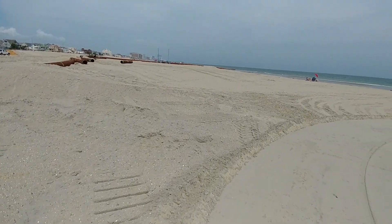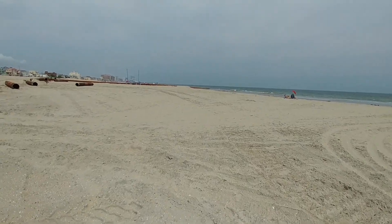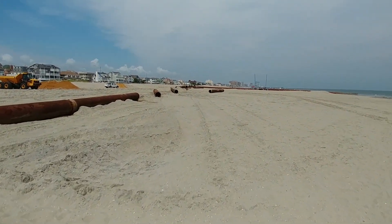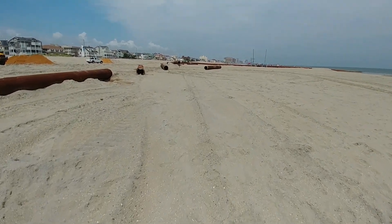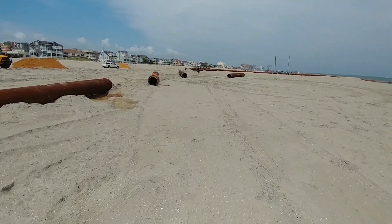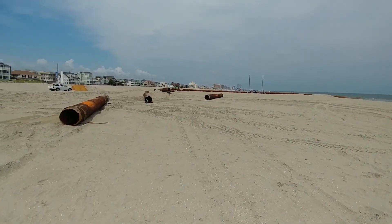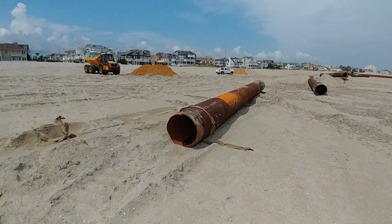It's a little surprising that the Ventnor waters are wide open. We're right across the border in Margate and they are not allowing people to swim due to elevated levels of bacteria. What kind of bacteria? Not really talking about it, but you would assume that with the dredging offshore, the borrow areas, and the pipes — some of these pipes are leaky — pushing sand back and forth, and the runoff from these filthy, disgusting pipes.